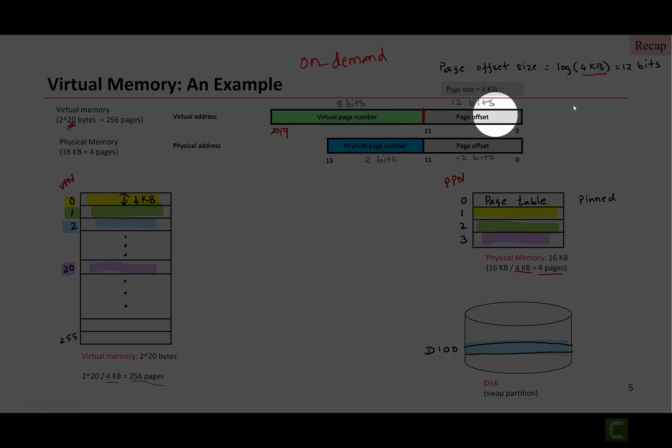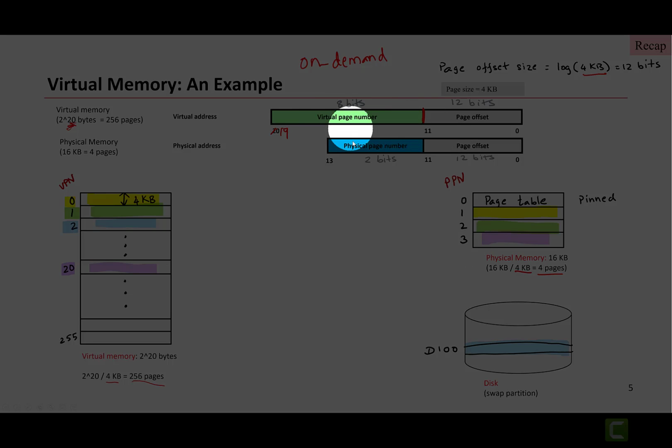Of those 20 bits, 12 bits have been allocated for the page offset because the page size is 4 kilobytes. And that page offset does not change across the physical address and the virtual address. It's exactly the same because we are dealing with blocks of data of size page size, and so we are only thinking about which page is stored where. So the address translation only needs to worry about where a given page is located. Therefore we are not interested in the page offset when it comes to address translation. We are interested in translating a virtual page number 0 to 255 into a physical page number 0 to 3.